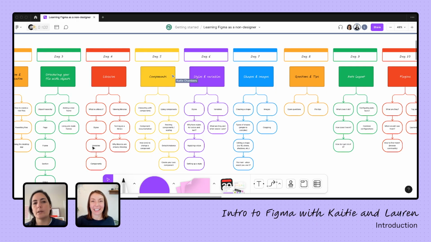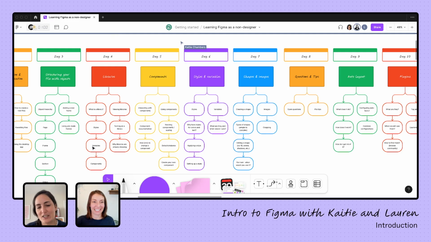Then we're going to talk a little bit about what those libraries are made up of, so that you can have the knowledge to start creating if you did want to create any types of your own libraries, but still knowing that we can use those pre-created libraries. So I think these are going to be really helpful in just understanding what your designers are talking about. So you can feel like you're not totally lost when you hear them say components or styles and variables and all of that stuff.